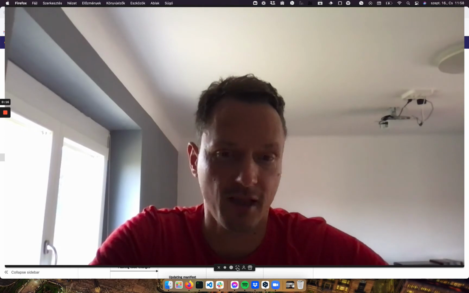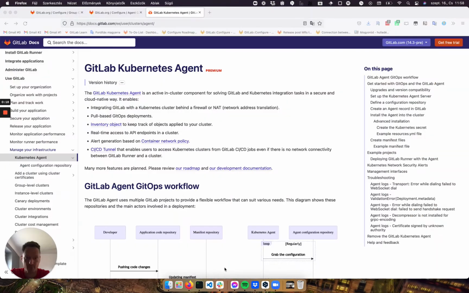What is the GitLab Kubernetes agent, first of all? The GitLab Kubernetes agent is the foundation of all GitLab to Kubernetes integrations. We released it last September with the support of pull-based deployments to support modern GitOps-style workflows. But today, besides pull-based deployments, the agent supports push-based deployments, container network security policies, and container scanning as well.